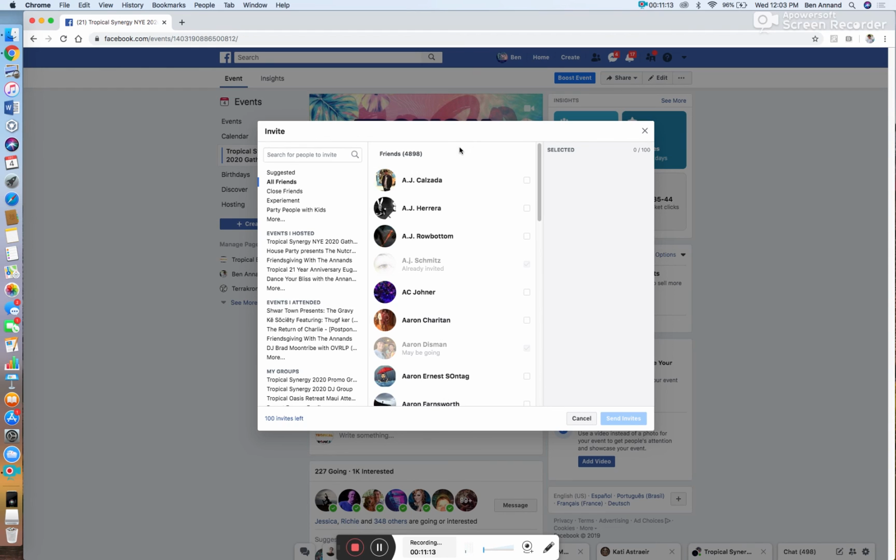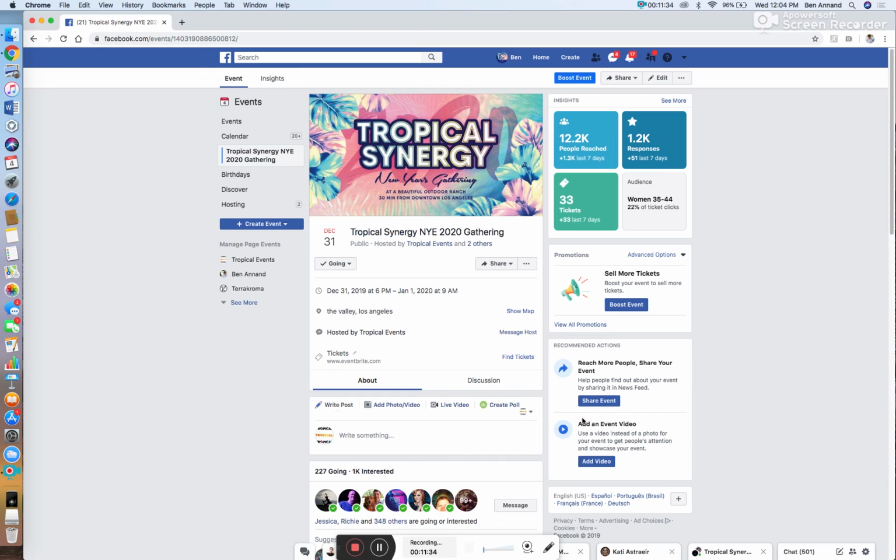There's no listing here. So again, it's a little bit of a crapshoot right now on Facebook with the removal of certain targeting options, but these are the basics on how to invite friends to an event and how to use some of the targeting options that we still have here in order to invite friends effectively to an event, because we don't want to just invite people who aren't going to come to an event. That's what Facebook is supposedly trying to cut down on when they make changes, but they don't always work in ways that are favorable, as we know.